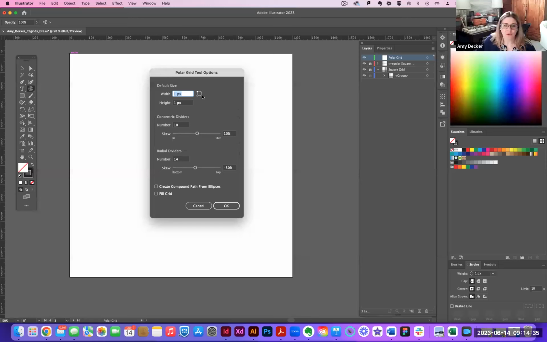Again, you can choose where you orient the beginning of your grid. I'm going to use the upper left-hand corner again. And we can now input our desired values. So remember the number of concentric dividers you have. Those are the rings that are going around as circles. So for example, if I want to do it evenly, let's say I want 12. And I want to do 12 radial so it's consistent and I don't want to skew it at all. I would have the skew here at 0.